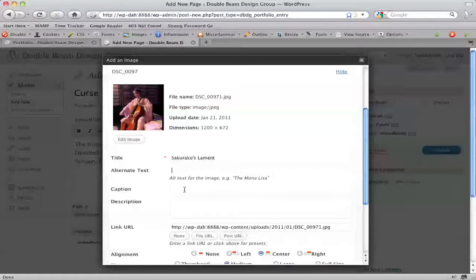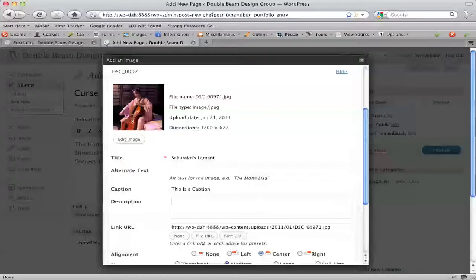Alternate text you can leave blank. I won't go into why. Caption you can think of as a one-sentence description, whereas description think of as a longer paragraph. And basically you can choose one or the other. It's not going to hurt anything if you fill in both, but on the front end it will just truncate, or it will put them together. Caption followed by description. So we'll say, just for illustrative purposes, This is a caption, and these are both optional.